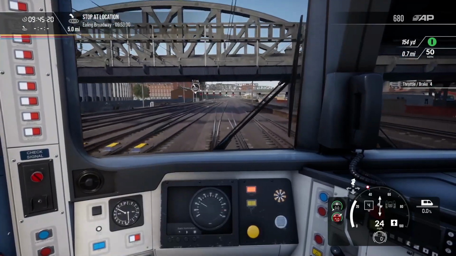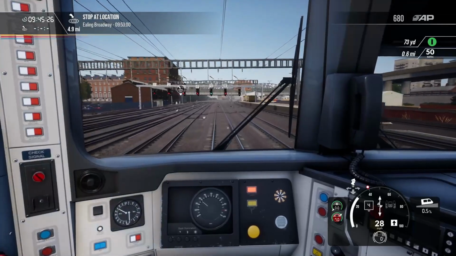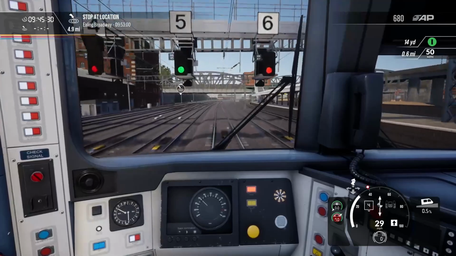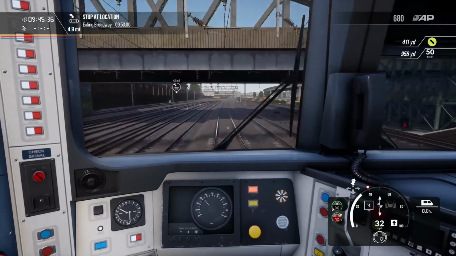So we're cleared up to 40. Our first stop is in 4 miles. We're already staring down a yellow light.